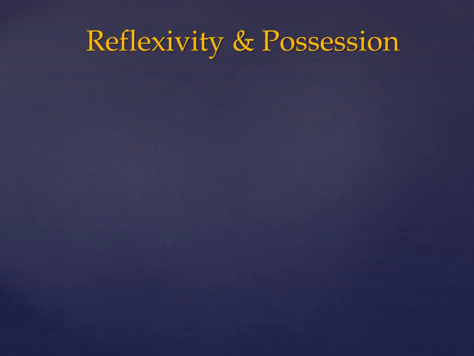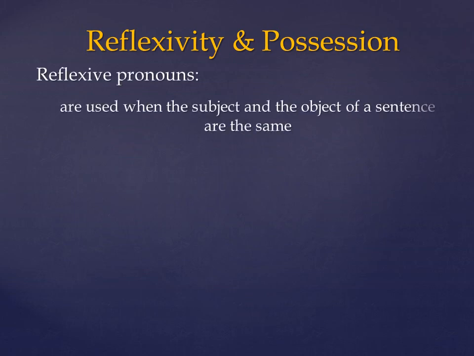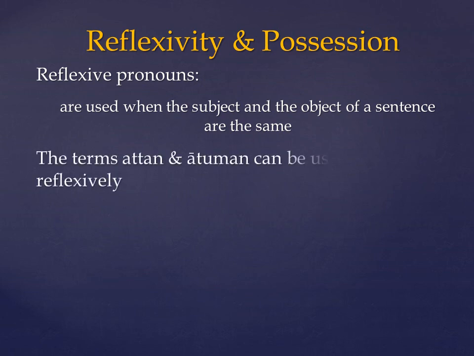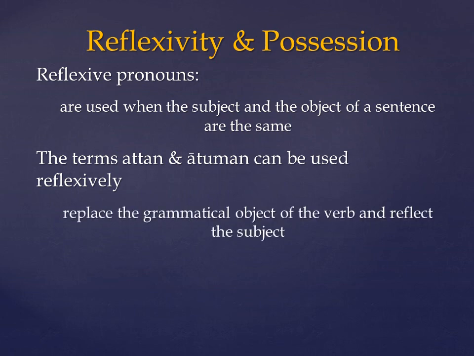Okay, so what have we learned? Well, reflexive pronouns in English are used when the subject and object of a sentence are the same. Now, there's no direct equivalent pronoun in the Pali language, but the terms atta and attuma can be used reflexively, in which case they replace the grammatical object of the verb and reflect the subject. Now, it must be stressed that the noun atta has other meanings, but for now we're just looking at its reflexive use.